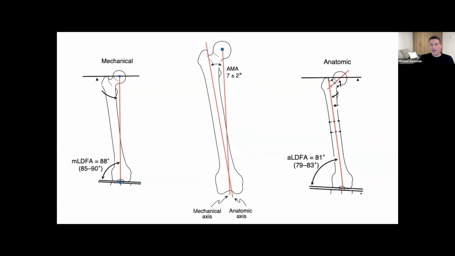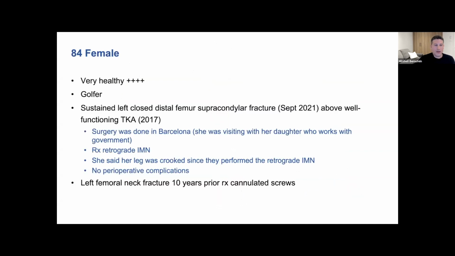In the femur, I like this because the femur is eccentrically loaded. I know we all know that, but I think we shouldn't forget it. I mean, Tim's case was effectively all about this. And there are 2 axes in the femur, the weight-bearing axis from the center of the hip to the center of the knee, which is the mechanical axis, and the anatomic axis is obviously down the canal. As it relates to a surgeon, your entry point and exit point, just like Tim said, should be in line with the anatomic axis if you're using that to get your femur straight. So I think that's a good background.